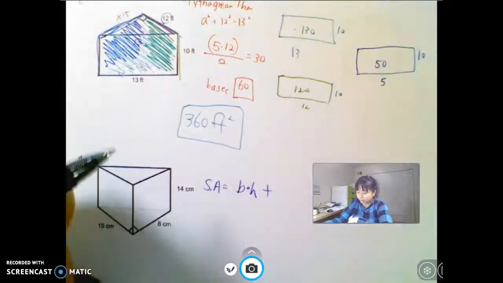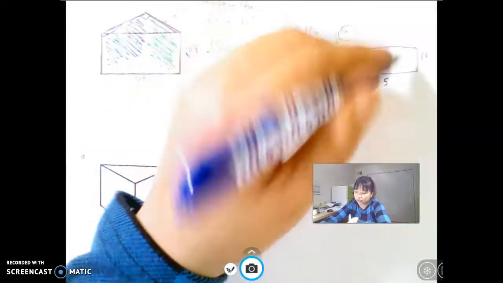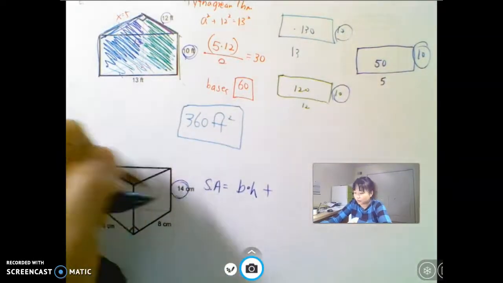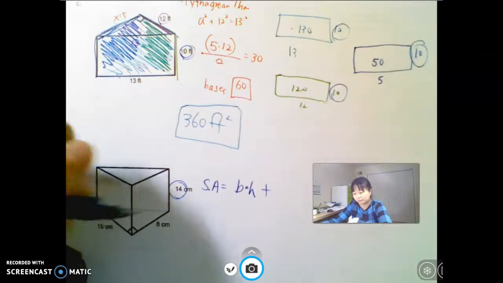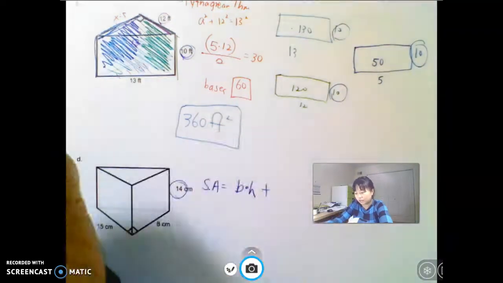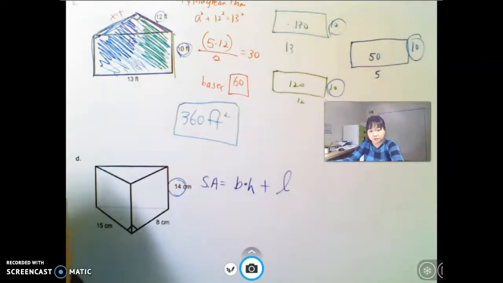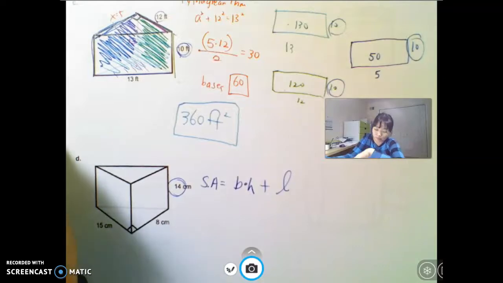Plus, do you see how when we're doing this, we use 10 for each and every single one of these bases? Yeah, so we need this. I don't want to call it h or the height because then you're going to be confused with the triangle height. So we'll just call it total length L. I know L usually stands for slant height, but here I mean the actual length of this.